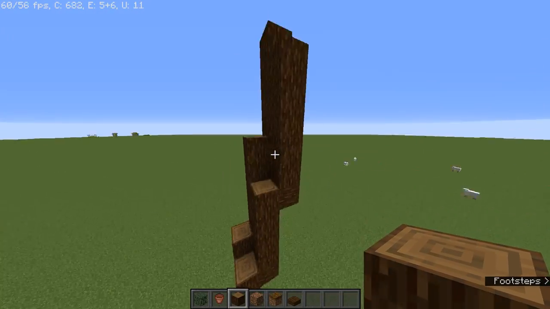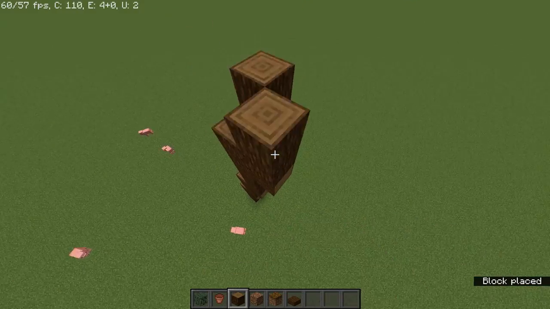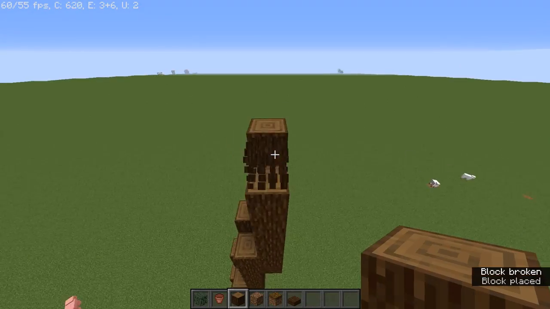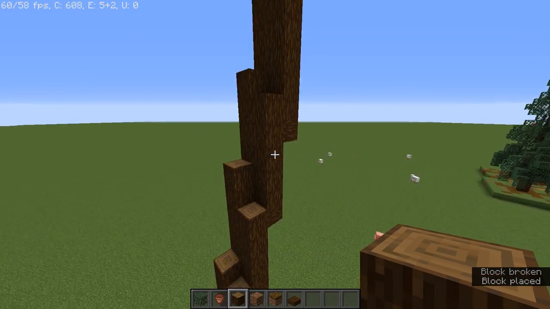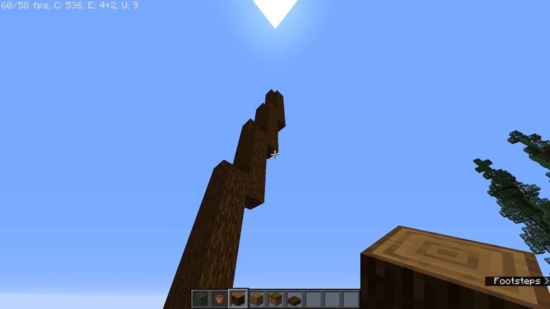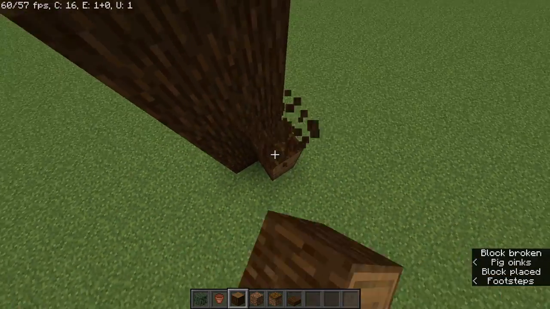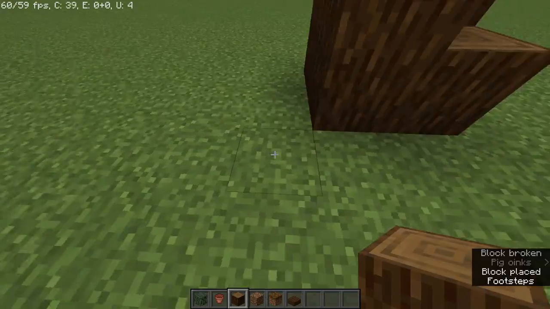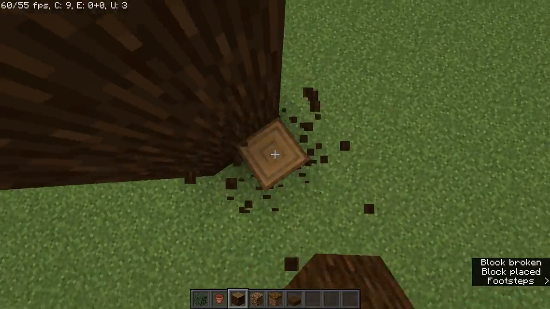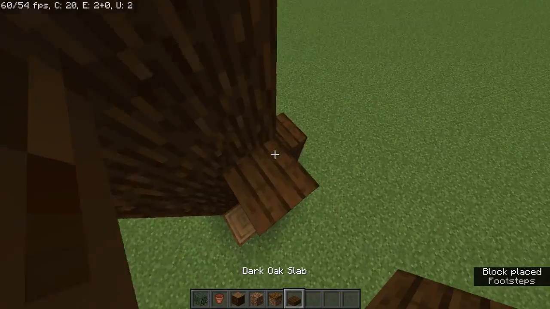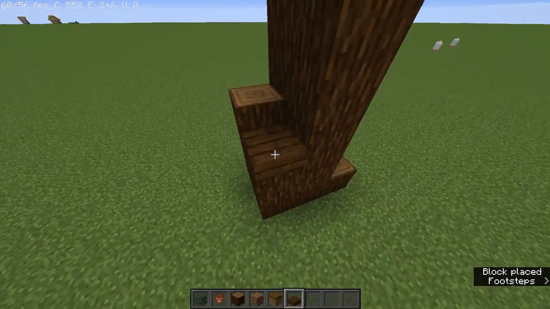But that's a bit lame. So instead, we're going to go on the side, build up one more time, and build up one more time from over here. That way we have our trunk. It's good. It's perfect. But it's going to look better when we have the leaves on it. So on the sides, we're just going to layer up, give it some nice texture. Make it thicker, make it fit the wooded area, give it a nice trunk base feel to it.